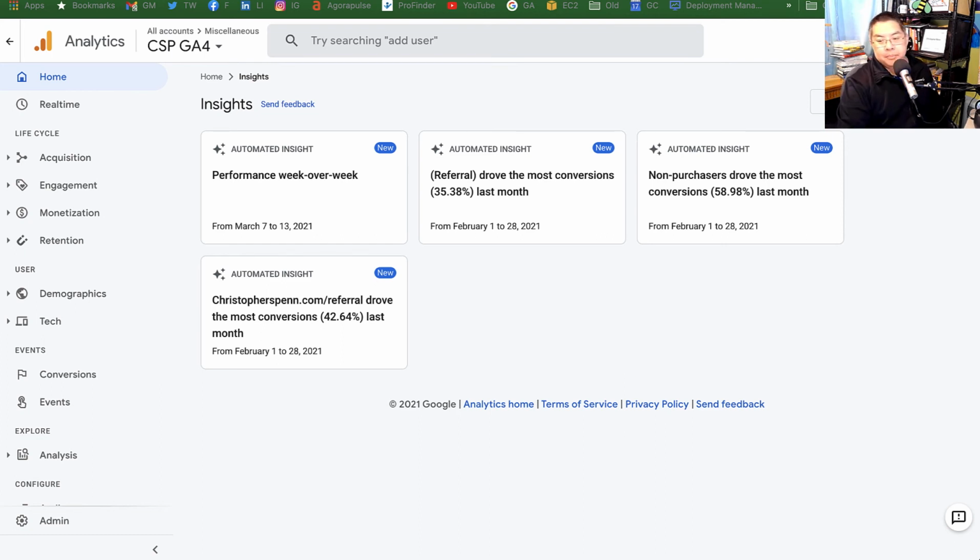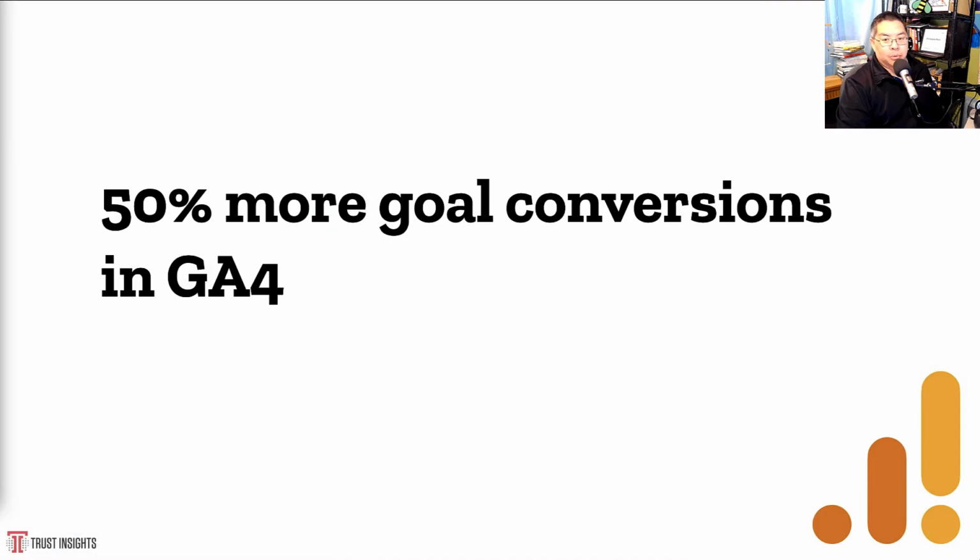The other thing that is kind of nice in GA4 is that because of the way events work, you now get 50% more conversion opportunities than in GA3. In GA3, you had 20 goal slots total. In GA4, you have 30. But because of the way events work, you can actually have nested events. So you could have things like a PDF click and call that a conversion.